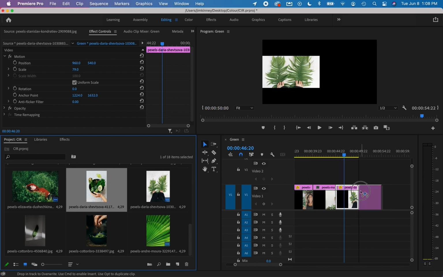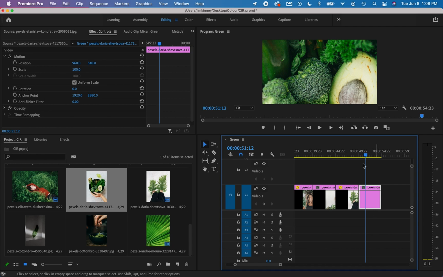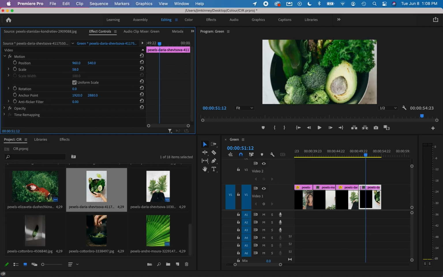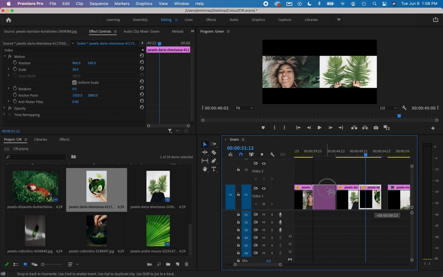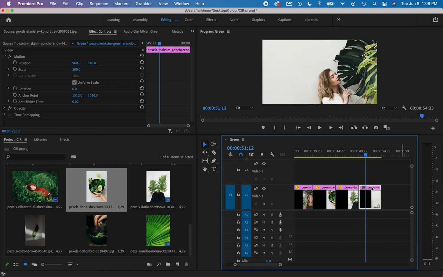We'll drag that in. Move the playhead. Select that. Scale it down too. And you may have to make some adjustments. You know, you may find that that progression's not quite working, and that's fine. You can just change it up, move things around so that it makes more sense.